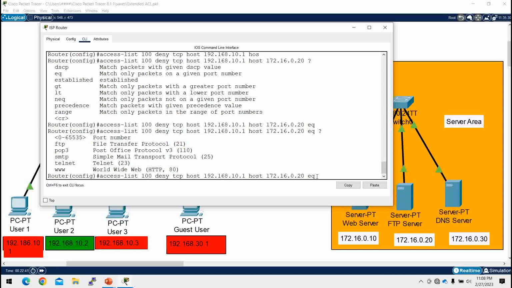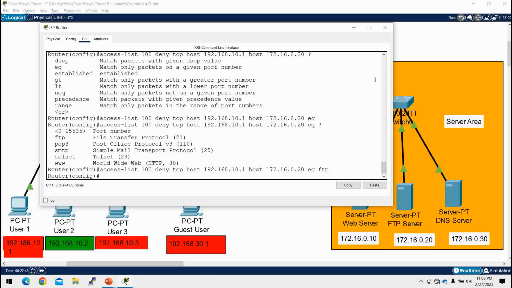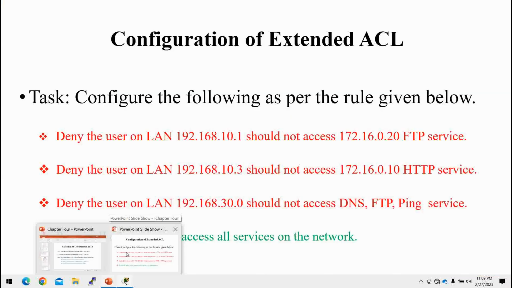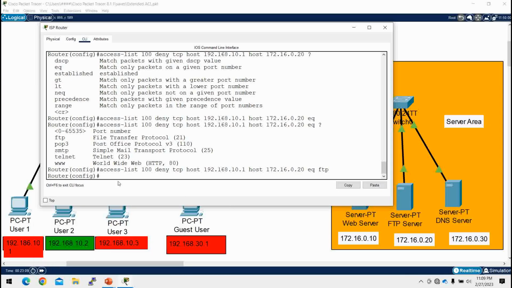So we can use FTP. And another one, this user we can block on the DNS service. Then we can block based on our rule. Then HTTP service.